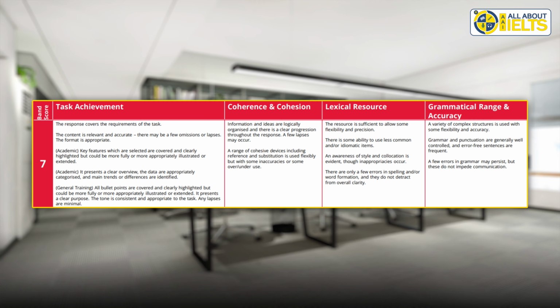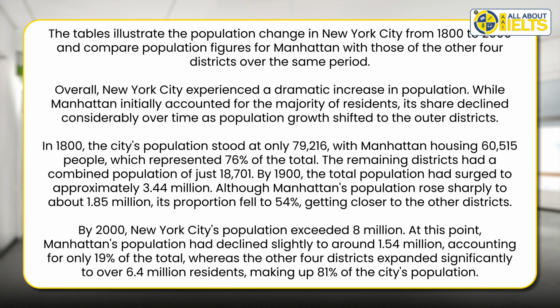Now, does this task qualify for band 7? Certainly it does. Let's see why. The first category where you give marks is task achievement. This response covers all the requirements of the task. All the parts have been included. New York City is there. We are talking about Manhattan and other districts. We have covered all of them.